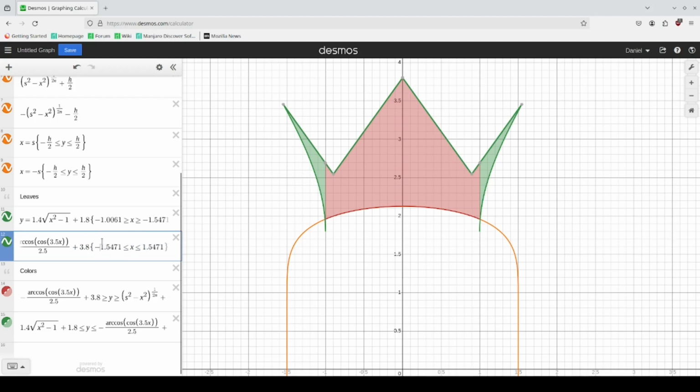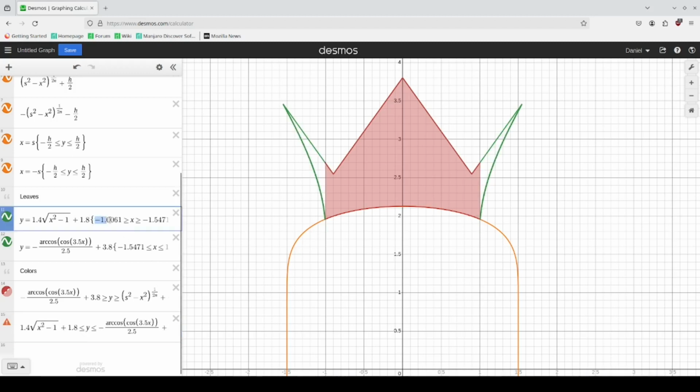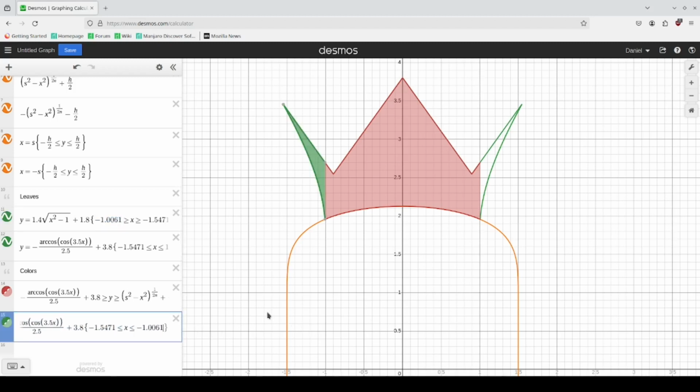we chose to cut this off here, so it'd be, if I can make it to the end here, less than x, less than this number here. And then for the other side, it's going to be flipped. And so that would end at the positive version of this number here.